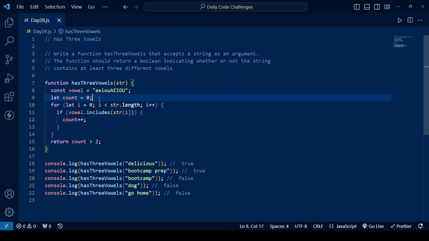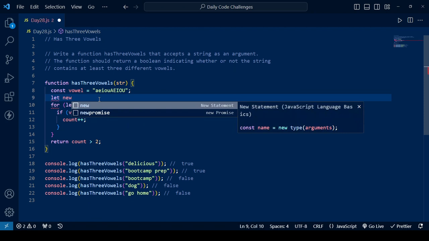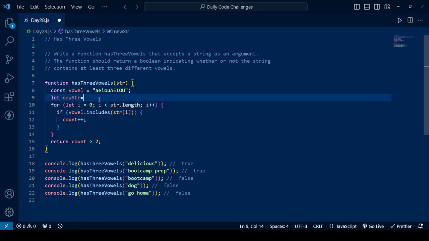We need to remove this. Let's change this one, because we want to have a new string now. We say new string equals empty string, right? Then we are going to come here and say and.